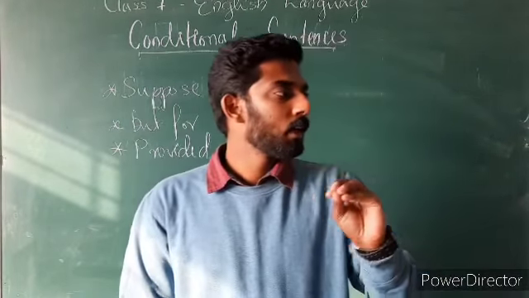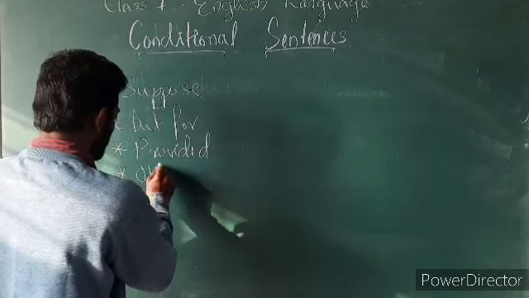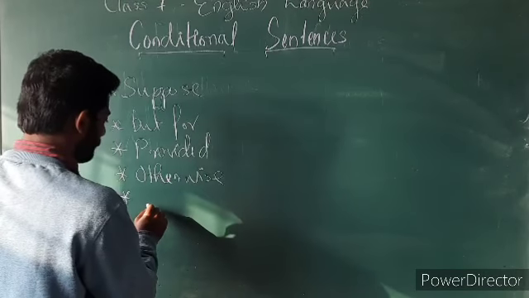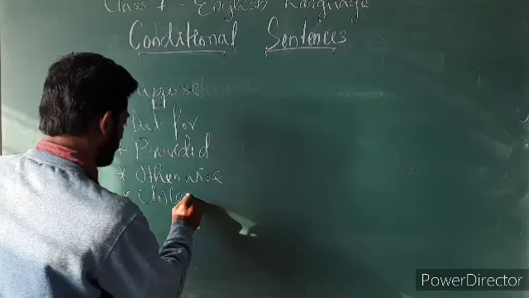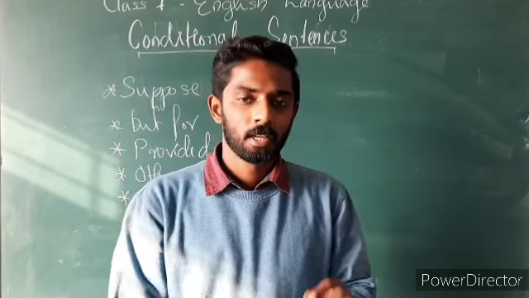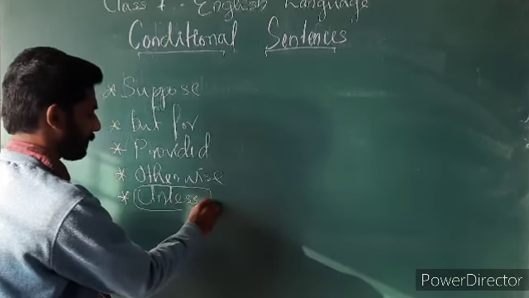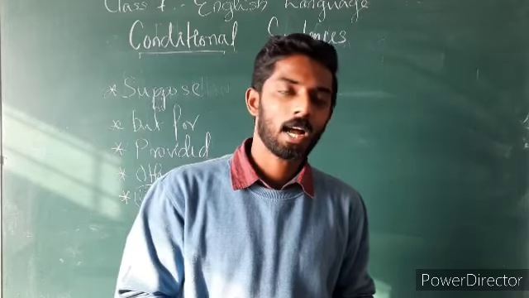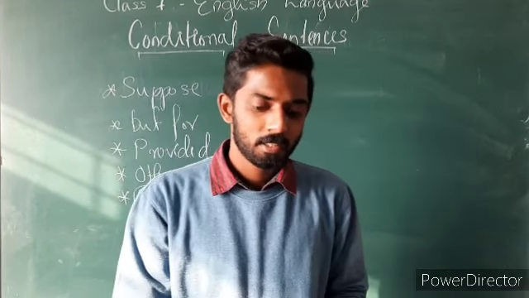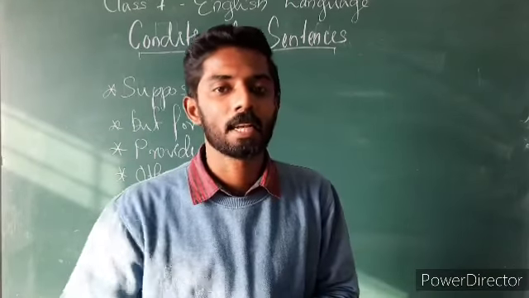And we will move on to the last one, that is unless. I kept the word unless for last because, apart from all these words, unless has a speciality. You know why? Because unless is a word which shows negation. For example, if plus negative is possible, but unless plus negative is not.